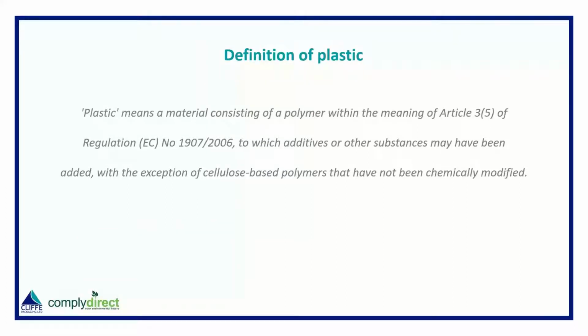Now, the UK has often struggled in terms of a definition of plastic in legal terms. So a lot of regulation mentions plastics and mentions polymers, but it's not really well defined. So alongside this tax, government have now released a formal definition for plastic, which is defined here on screen. What's worth touching on here is the mention at the end of the exception of cellulose-based polymers that have not been chemically modified. If polymers do not sit within that definition of cellulose-based and not chemically modified, they will be considered plastic. So all other material that is a polymer would be considered a plastic.